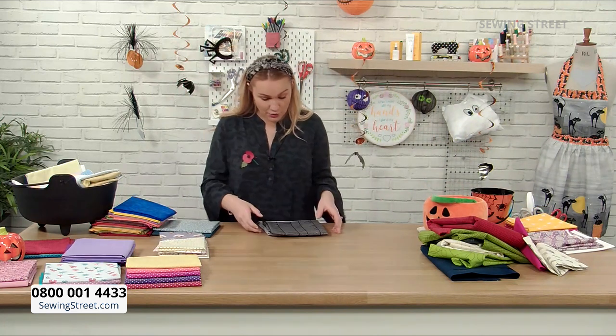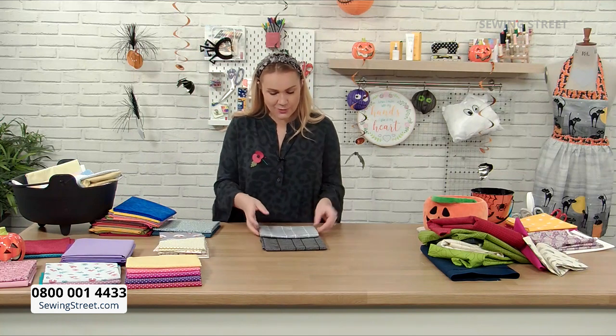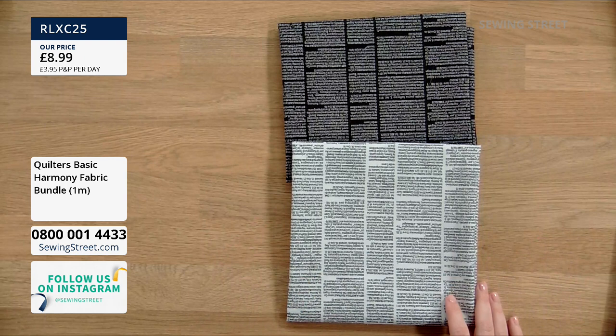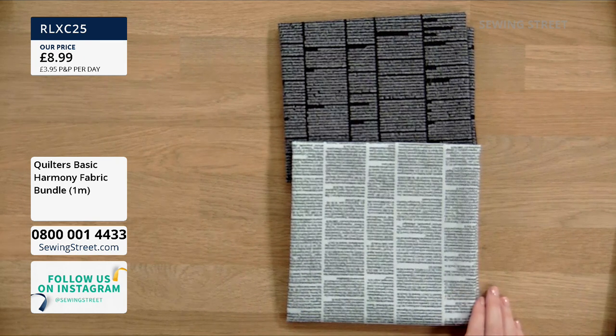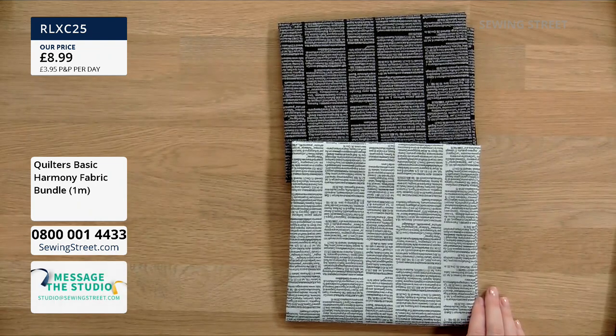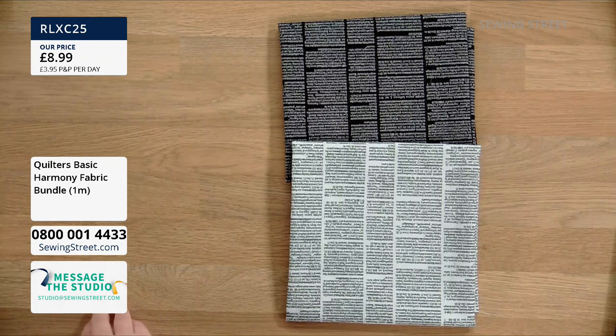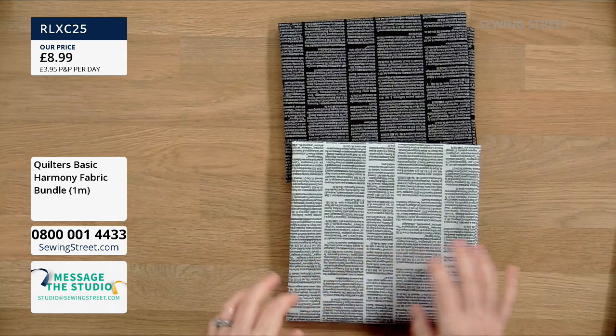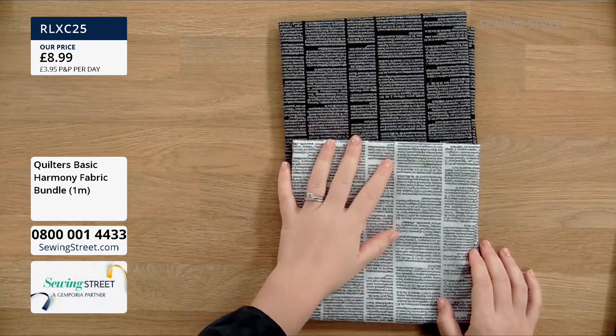Next bundle, I know that you'll like this one. They're like newspaper adverts. This is really, really cool. I'm thinking bags. Do you know what it reminds me of? Tim Holtz designer fabric. We've got half a metre of each of your fabrics, just £8.99 for the metre.